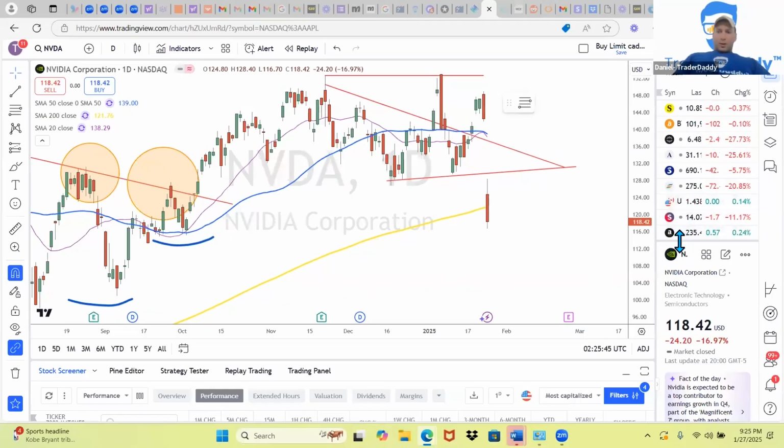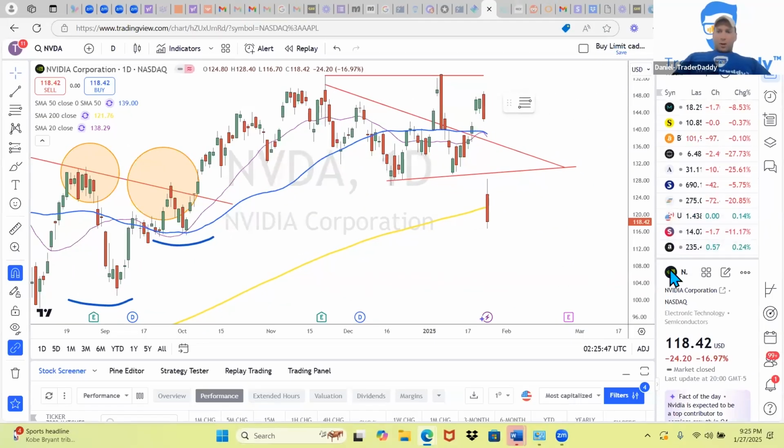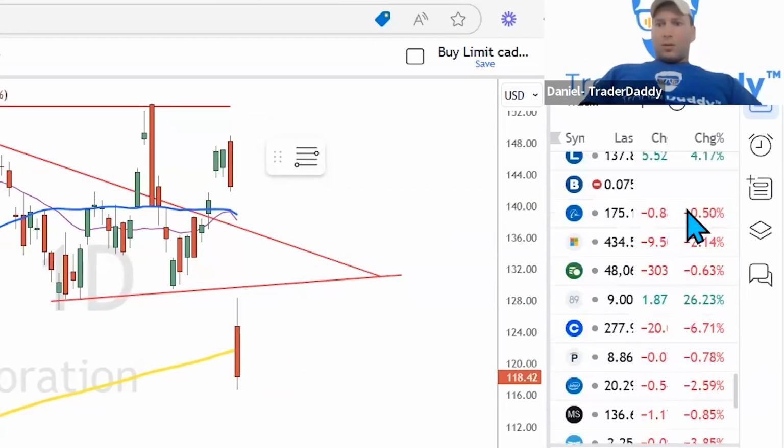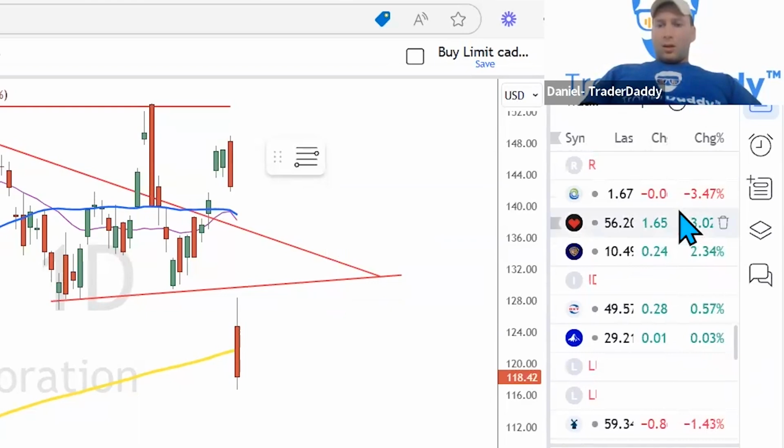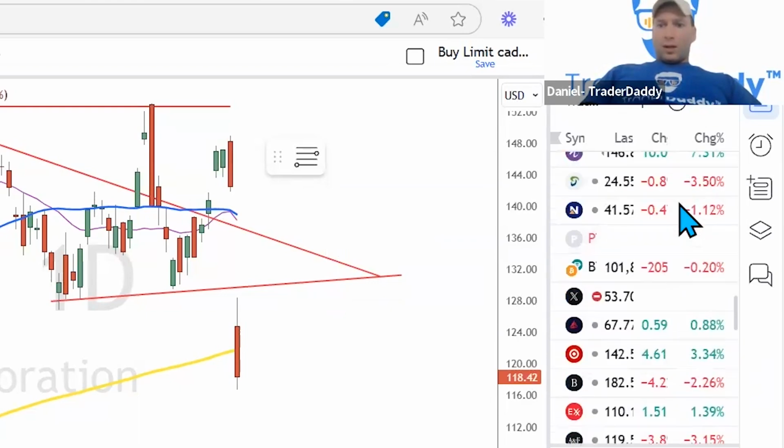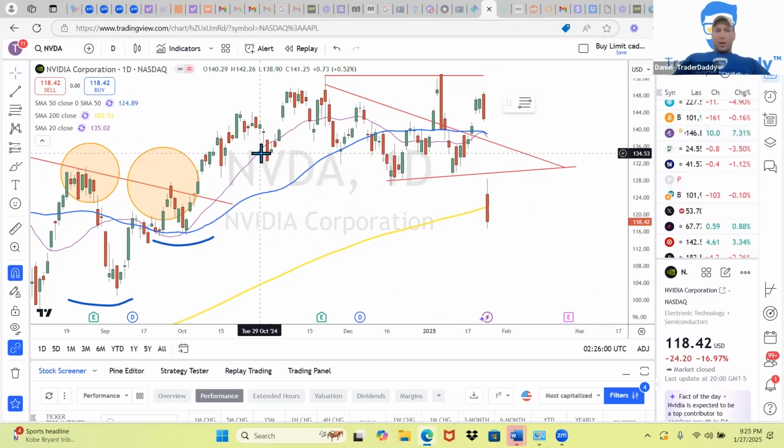That's one of the first things you need to do, is have a good watch list. So that's my watch list right above my head right here. And you can scroll and quickly check up on all of your stocks. And the same thing on your phone. It's a great app as well.